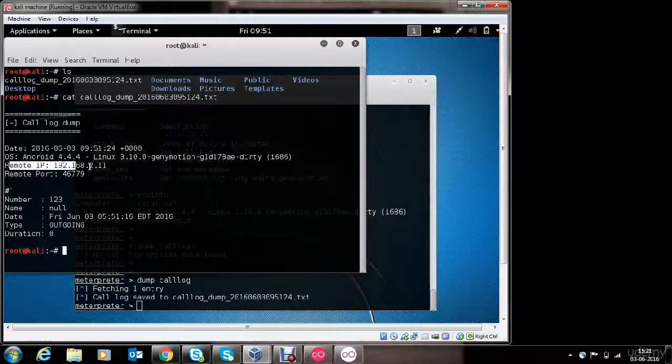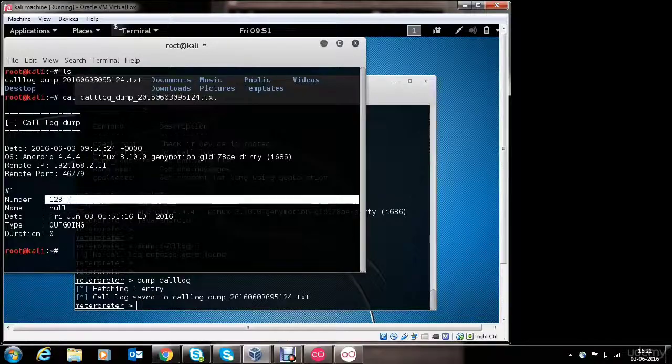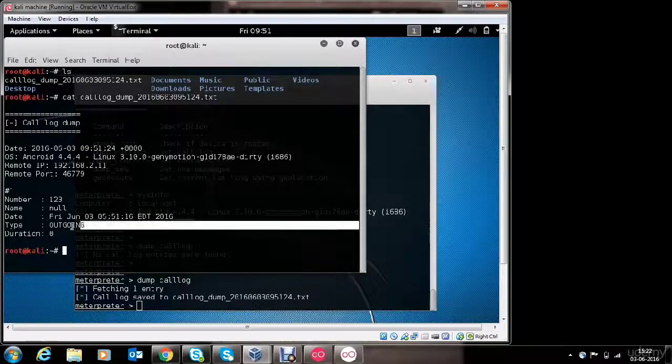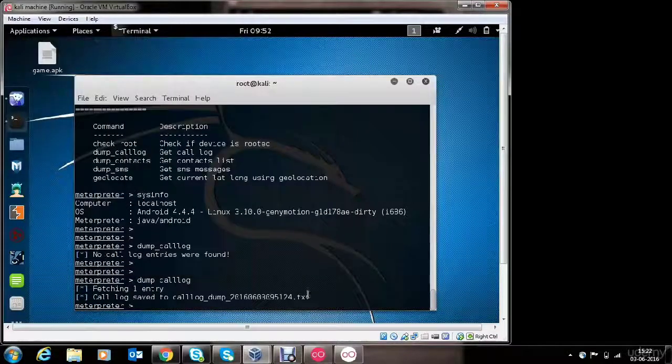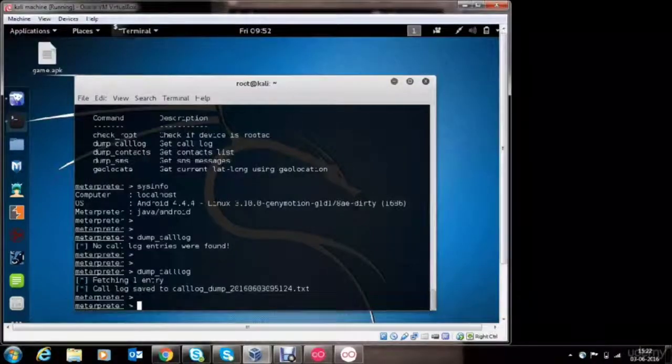This is the victim's IP address, and the number on which the call was made is 123. It was an outgoing call, and stuff like that. As you can see how powerful this Meterpreter shell is, and you can obtain almost any information from the victim's phone.